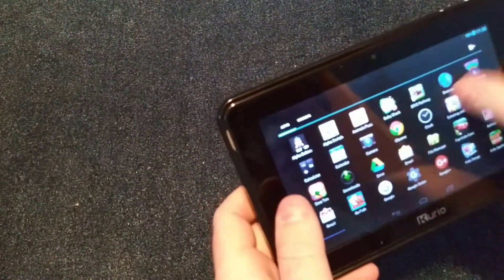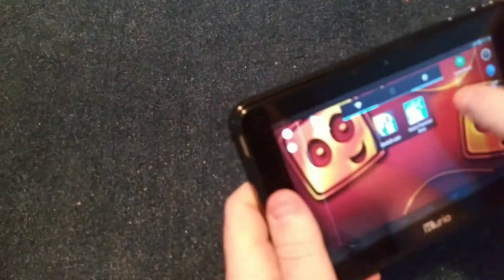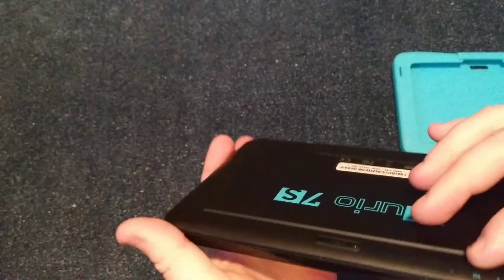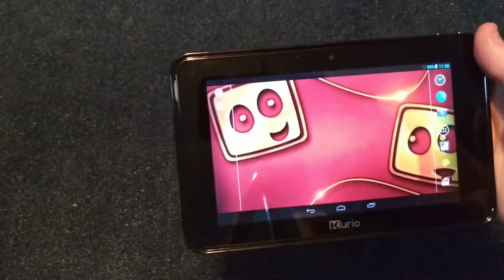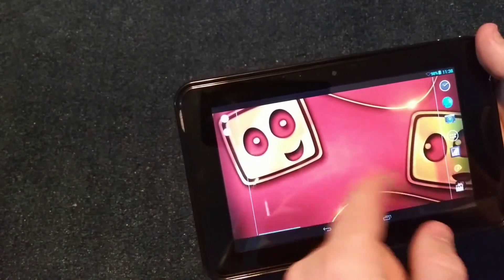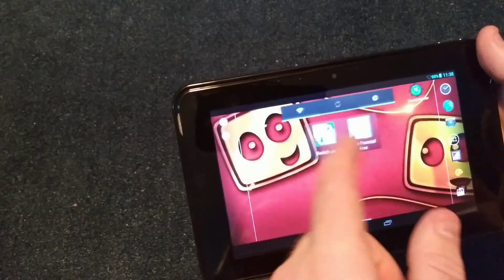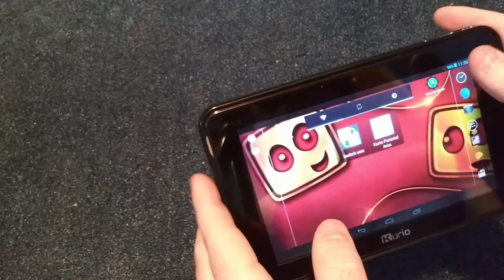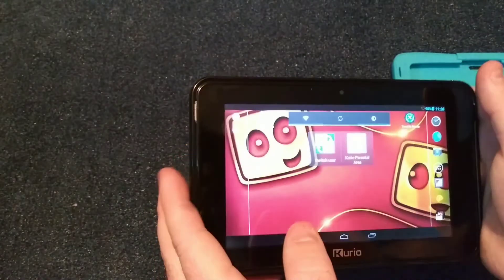I have a feeling this is going to be a great tablet, definitely for the price — I can't complain. So yeah, this will conclude the review finally. This is actually a more realistic review. Obviously you do have a camera on the front and back as well. Definitely check out the tablet. If you do like this review give it a big thumbs up — give me your opinion of how I should do these reviews. I haven't really got too much feedback on that, but input would be nice. It makes it a lot easier to figure out how to review. Thank you guys for watching, I'm Computer Test, hope you guys have a wonderful rest of your day.